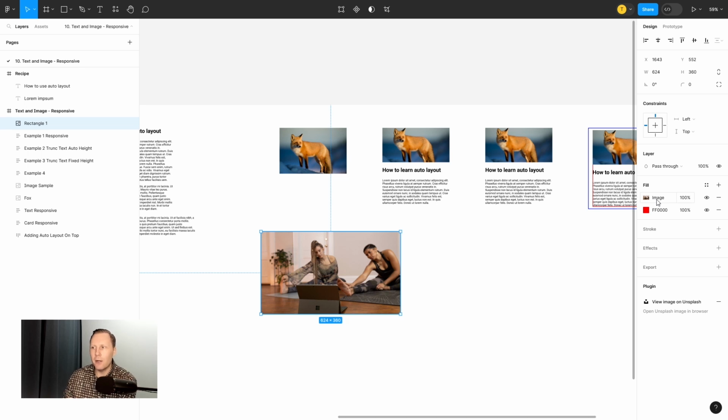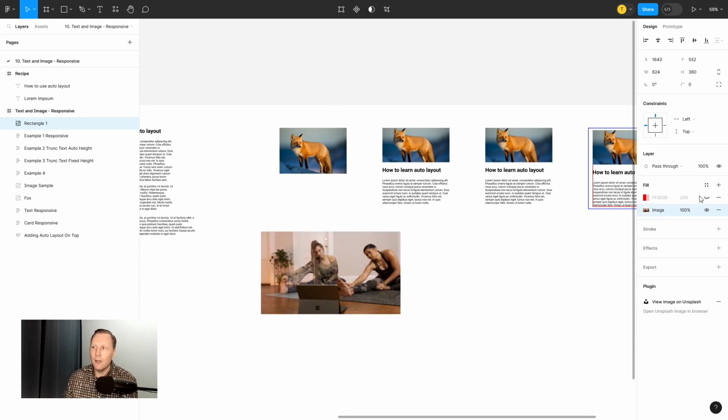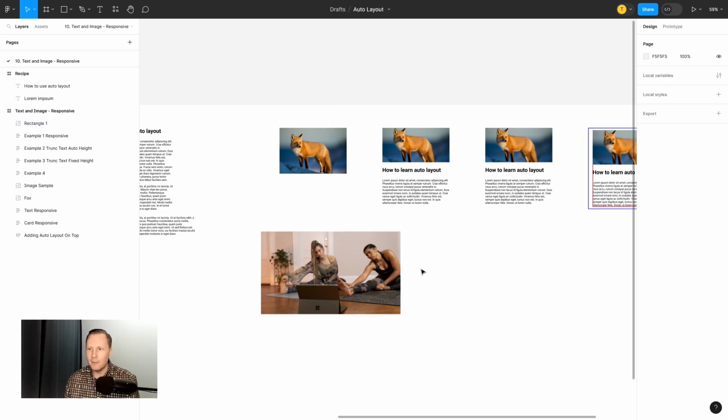So it's just a layer under fill. And if I click next to it and drag below, I can have color on top. I can decrease color visibility, I mean, to 20, or I can hide, and now I can see the image. So this is how images work. You add them as a fill, all right?